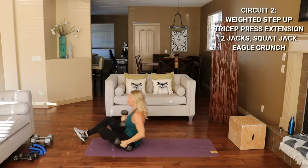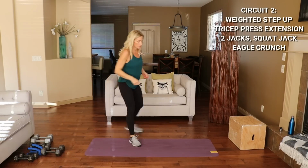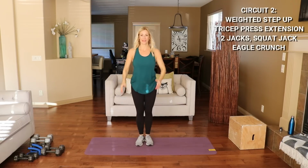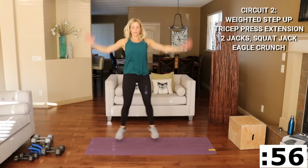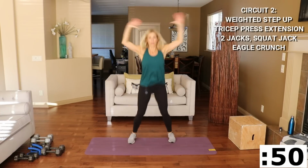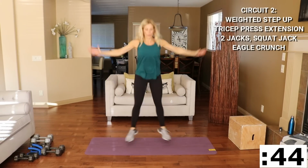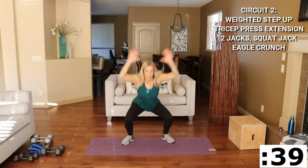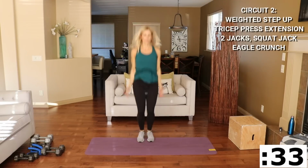Okay, let's take it up for some cardio. You're gonna go into two jacks and a low squat jack. Okay, so you jack, jack, low squat. Ready? Here we go. Up, up, low, hands overhead. Really want you to drop those glutes there. Good job, halfway.